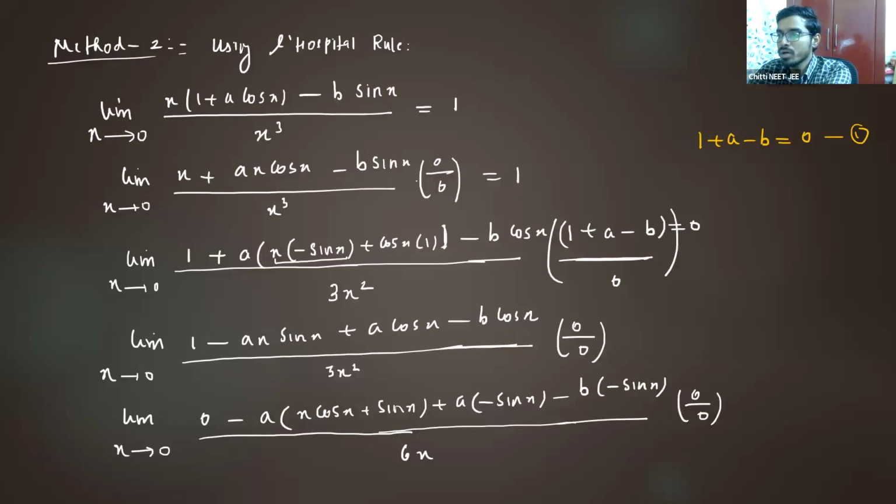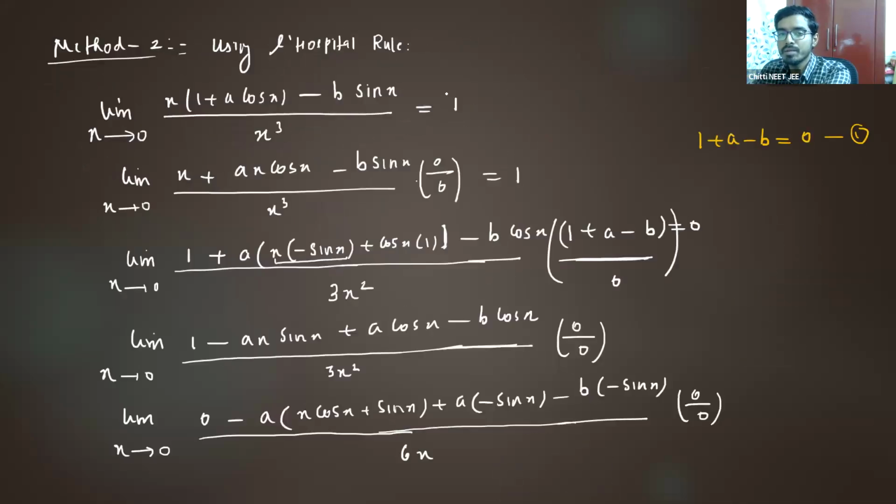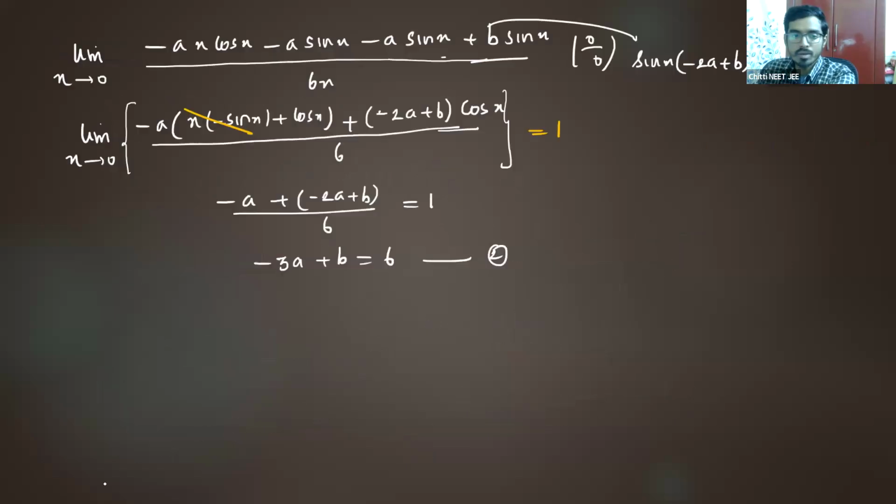Whichever is convenient for you, you can make note of it, right? Okay. See, if the denominator is 0, numerator has to be 0. From that, you got this equation. Here, when you apply the limit, it is 0 by 0 form. You differentiate this. If you are getting a finite limit, that finite limit has to be equal to the given limit, because the given limit is equal to 1. Okay. So I'll give you one exercise problem based on this.